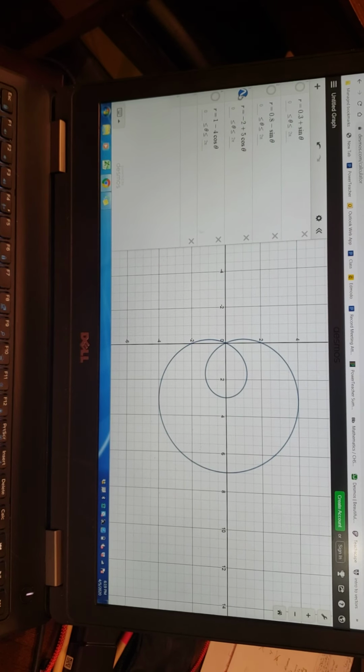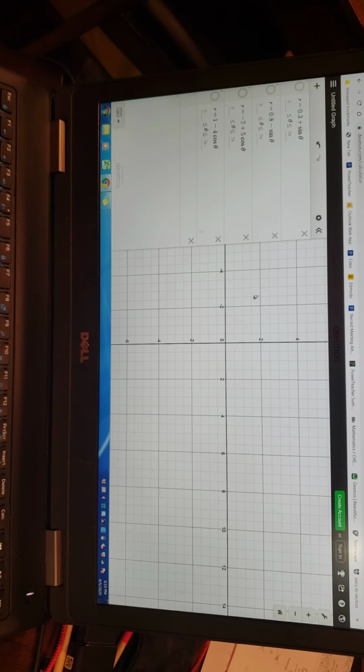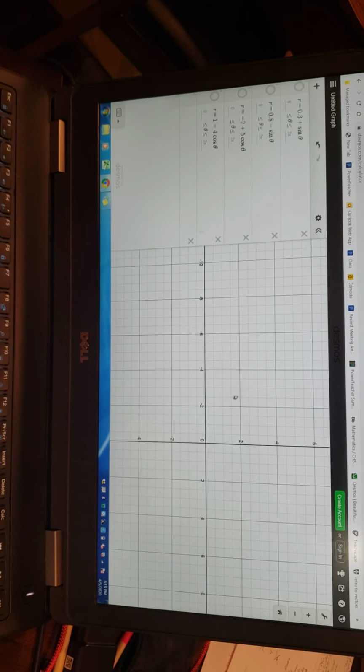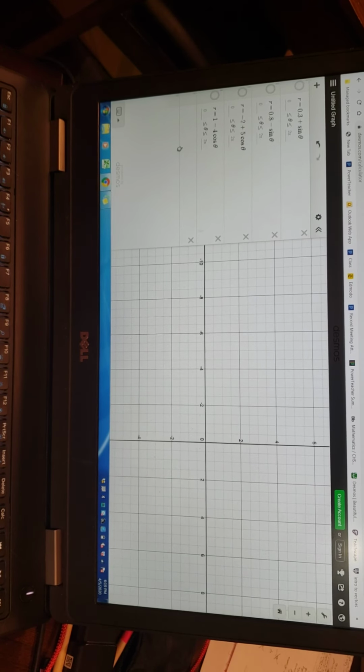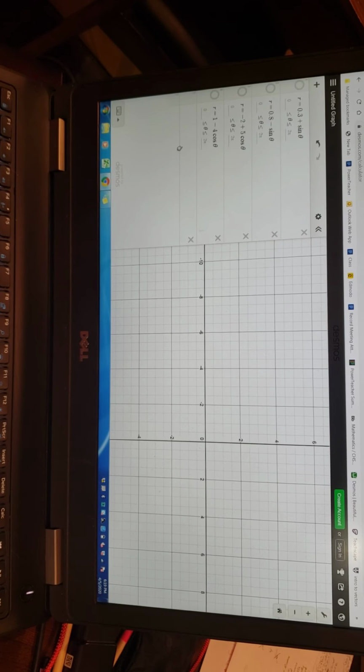So let's move on to the last one. I think I'm going to want to move the grid this way a little bit, because it's negative cosine. The absolute value of A is 1. The absolute value of B in the last one is 4. So think about what you believe the length of the inner loop is, and what you believe the total length of the Limaçon is, and now before you sketch it, let's check.